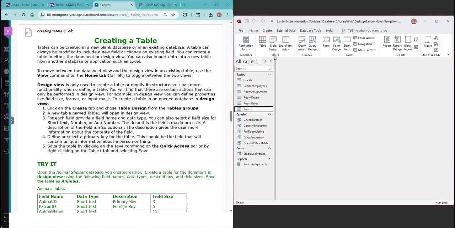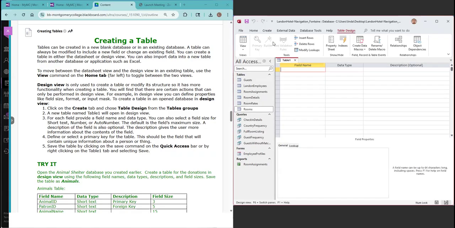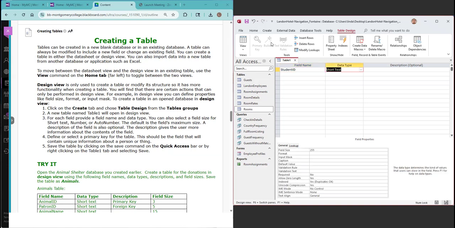So if you want to create a table in Datasheet view, you will click here. If you want to create a table in Design view, you will click here, Table Design. This is my preference. It starts here with blank. So we saw examples of tables open in Design view, and this just takes you here. You would type the field name, of course, the first field, and I'm going with the MC example. So it defaults to short text.